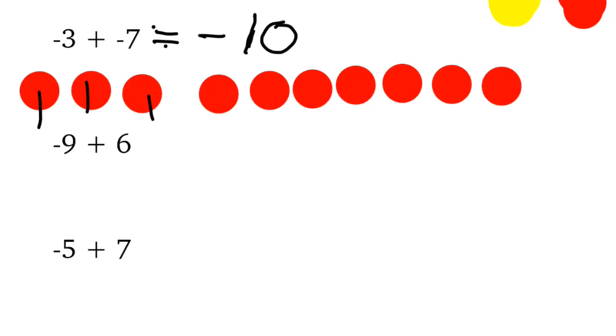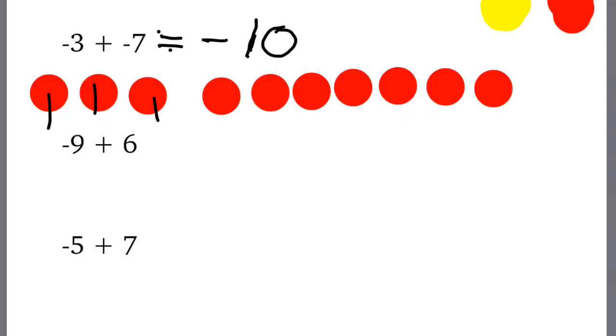All right, let's try another one. Let's pause the video and try -9 plus 6 on our desk. Once again, I hope everybody has had a chance to try this problem, -9 plus 6. This one's a little bit trickier because once again, one of the numbers we're adding is negative and one is positive, which means before we can come up with our answer, we are going to have to make 0 pairs. But let's start simply by putting out our counters. So I'm going to start with -9, which is 9 red counters, because remember our red represents our negatives.